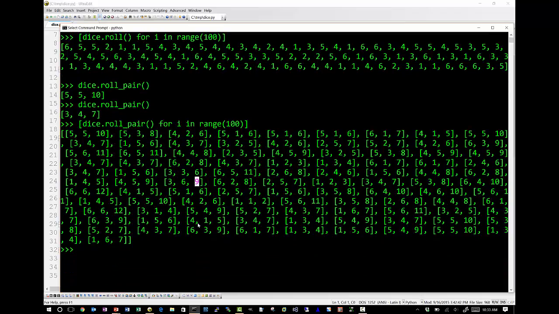If we want to just extract the value of the roll, in other words, if we're not interested in the individual die rolls, we can simply extract those values. One way to do that would be the following comprehension.